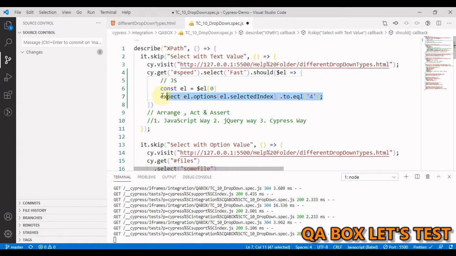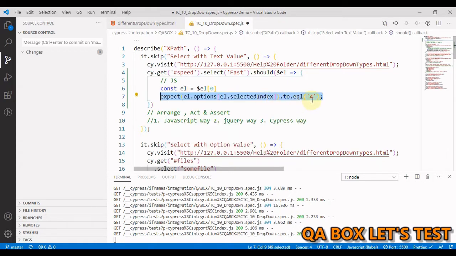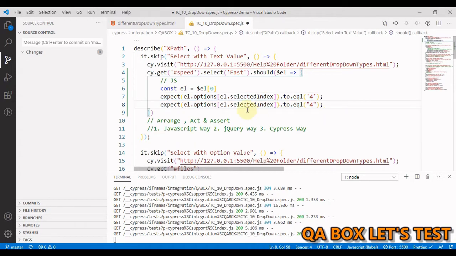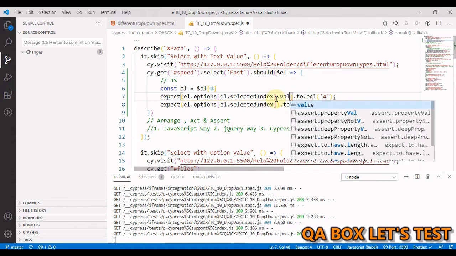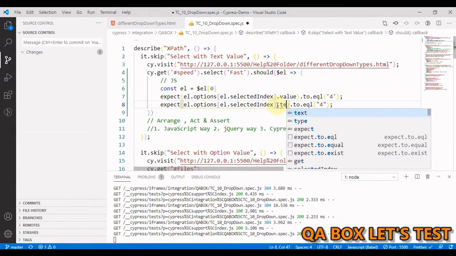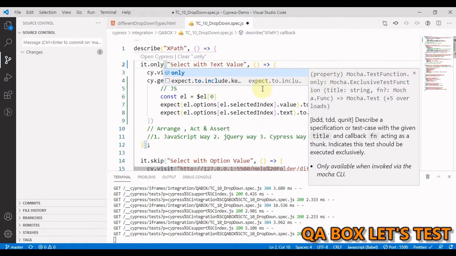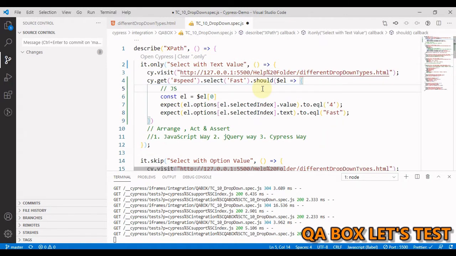We copy the same, and this time we want the text. So we are going to say in here .value, and in here it has to be text, and the value has to be what? The value has to be first. Okay, so let me use only in here. I think we are set in here.